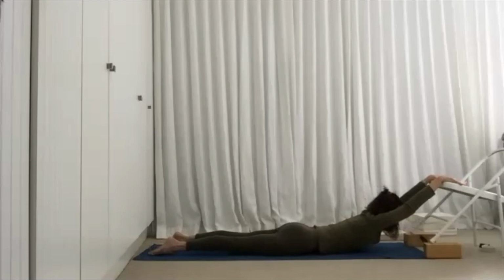Front thighs back. Abdomen back as you breathe out. Breathing up the front of the back body. Down the back body. Breathe out. Abdomen, front thighs back.